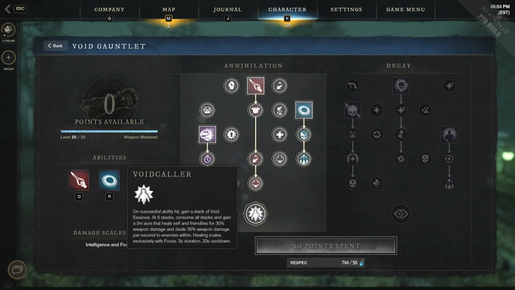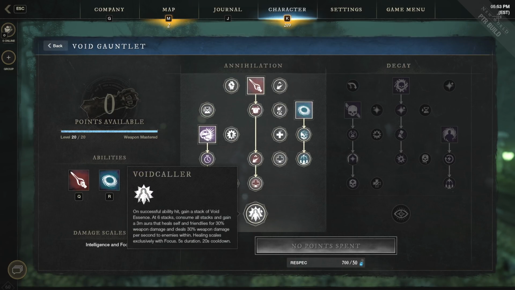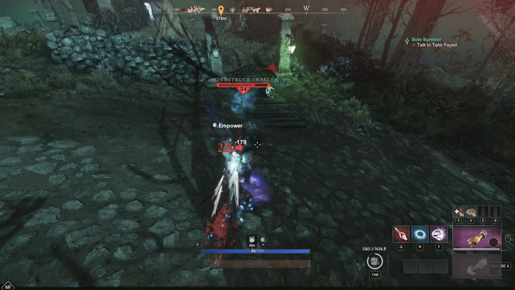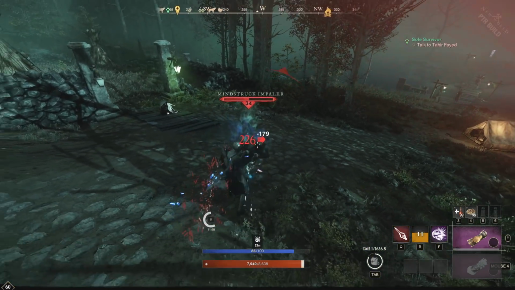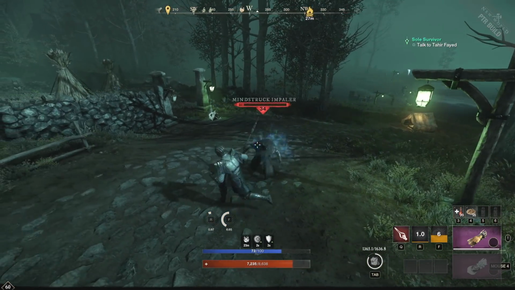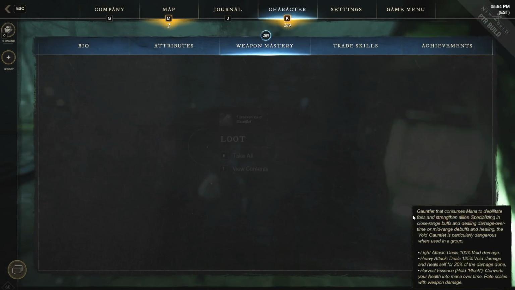So we do need 6 stacks. It would seem that you could get this pretty easily with things like Oblivion, since it's damage over time, maybe combined with your Void Blade. Let's see if we can proc that. Take 6 stacks. So I'm actually not seeing any stacks from Oblivion. Not seeing any stacks from Petrifying Scream either. All right, so is it only the blade? Maybe it's only the blade that procs that.